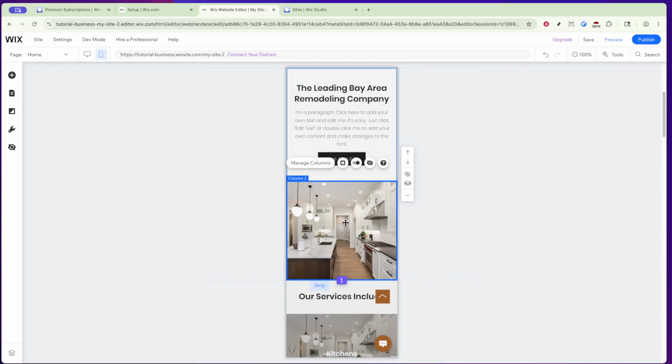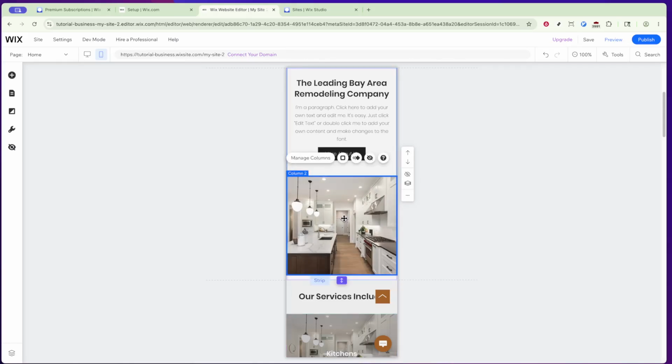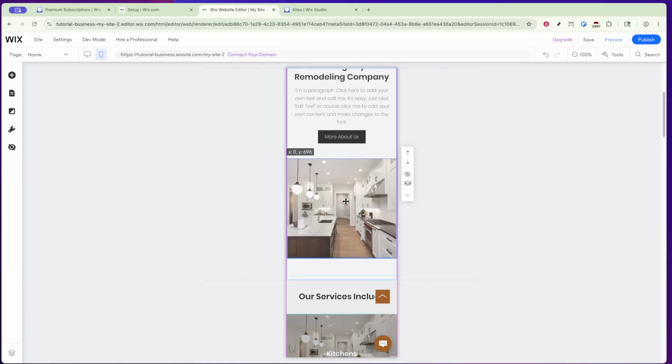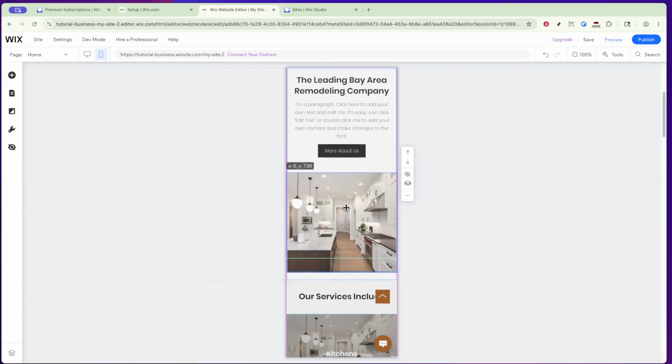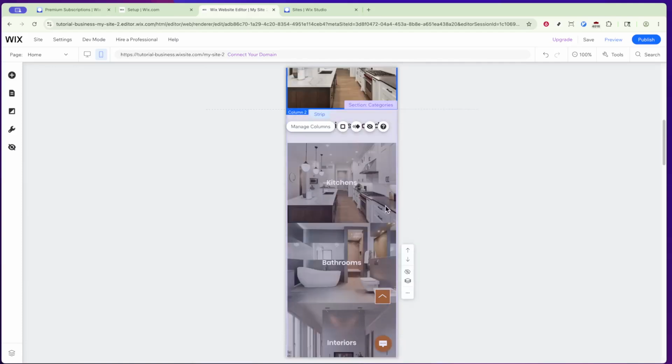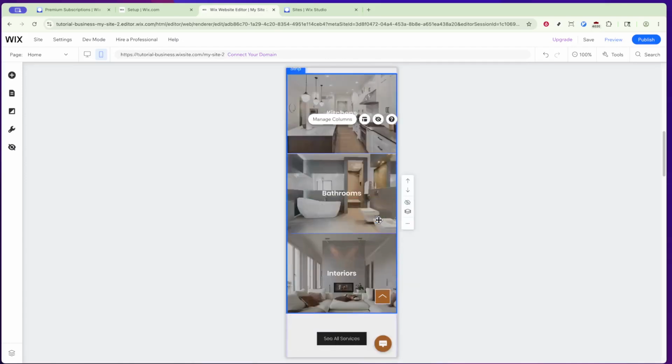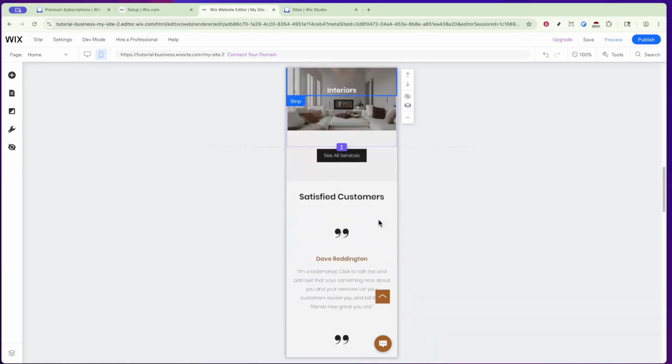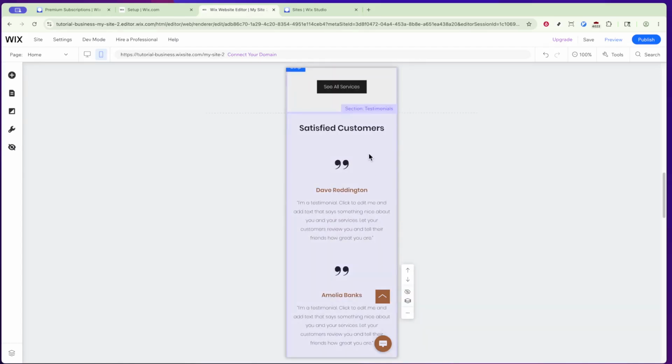Once you've pinpointed the areas that need improvement, it's time to start making adjustments. You can move elements around by simply clicking and dragging them into place. If something is too big or too small, resize it until it fits appropriately within the mobile layout. Wix also allows you to hide specific elements from your mobile site if they don't work well on smaller screens. For example, you might have a large image or block of text that looks fine on desktop but clutters the mobile view. Don't worry, hiding an element on mobile won't affect how it appears on your desktop site.